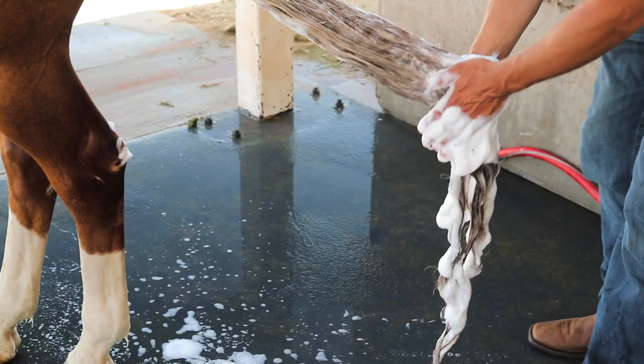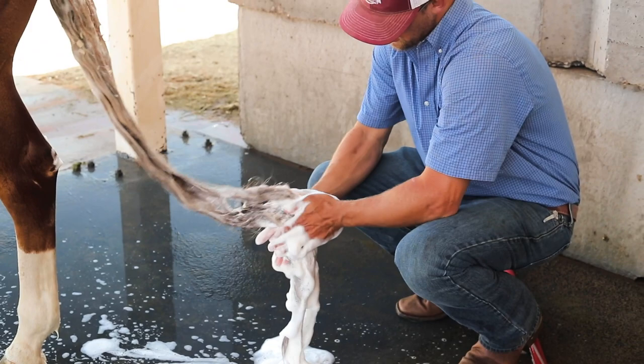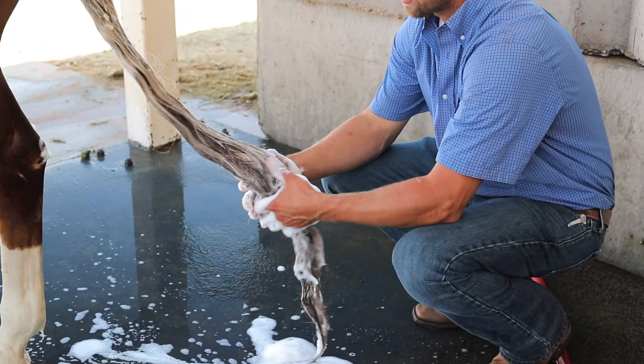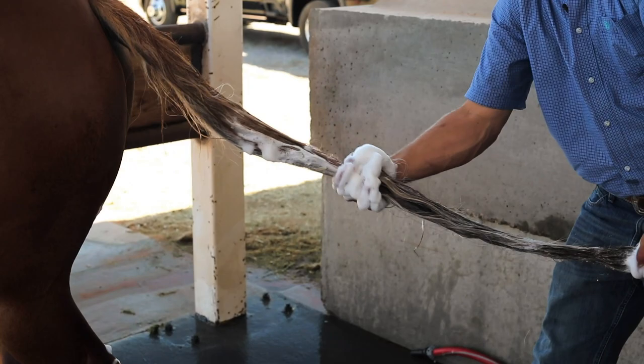Now that those waves and kinks have come out of his tail, you can really start to see how long his tail actually is. Not quite as good as AJ's, but he's getting some length. And then when I get to the end, I'll kind of just fold up the tail, work it in right here. Separate those hairs out. You can still see the strands that were used for the braid. I'll try and just work those out.